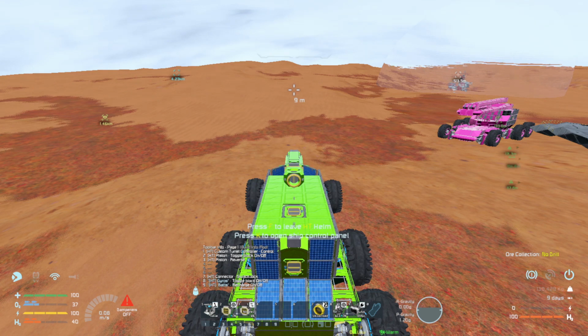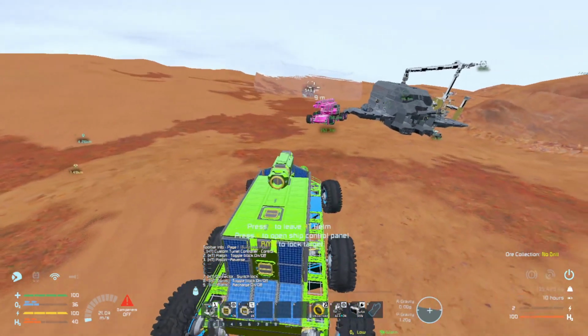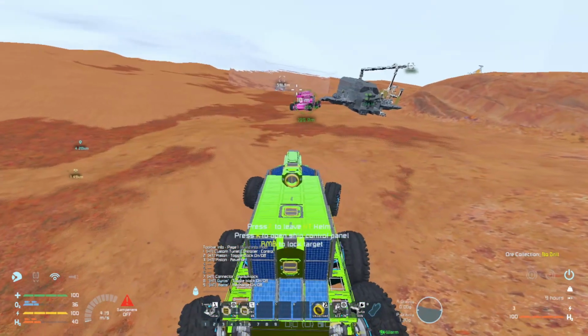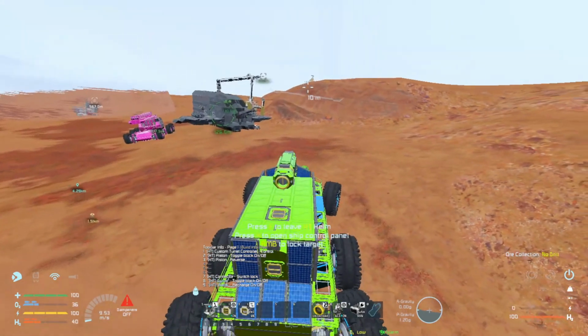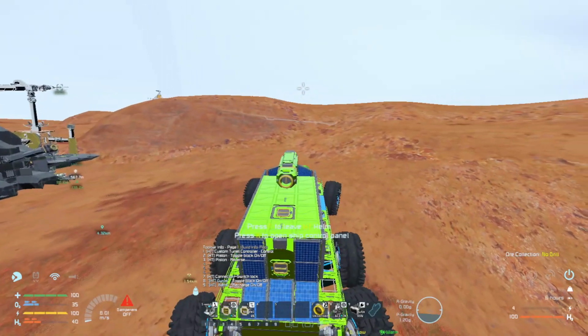So, let's see here. You want some hydrogen, I take it? Yeah, we're gonna need some. Okay. I guess I could stick a tank right there. Yeah, that seems like a pretty good spot to stick it.